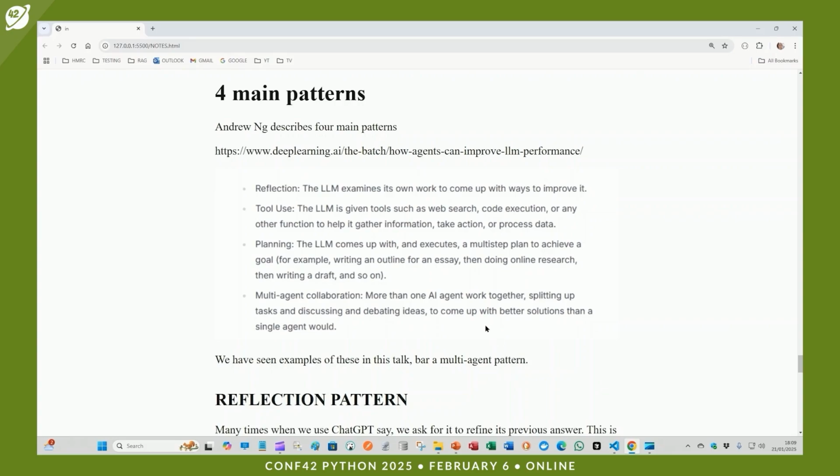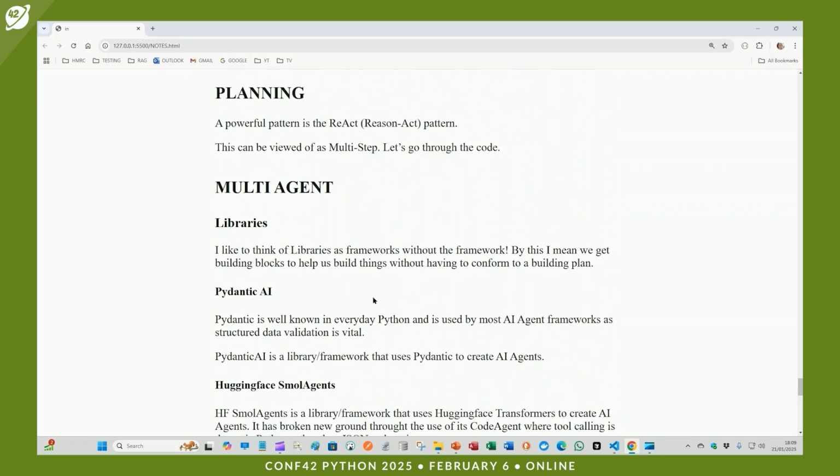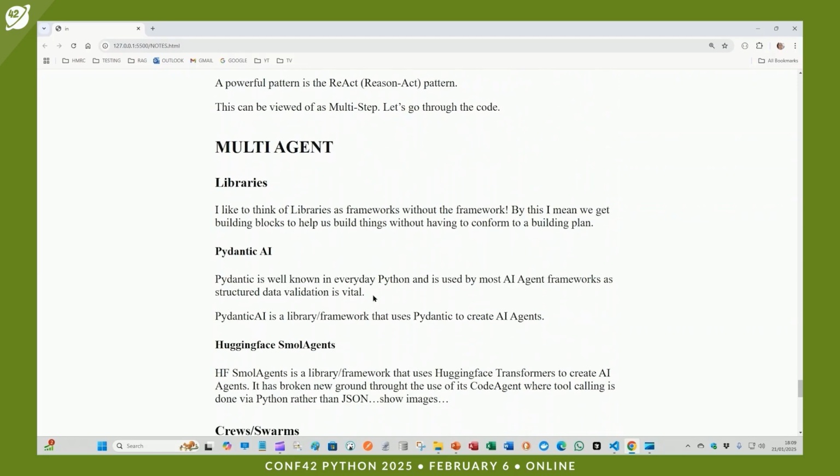So we've seen reflection, we've seen tool use, and we've seen planning, where we basically break a problem down into steps and work through them. We haven't really seen multi-agent collaboration. The reason for this is that it's a design pattern of how one wants to use what one gets back from each agent with another agent. Is it the actor pattern, the pub-sub, a finite state machine, as in, for example, LangGraph?